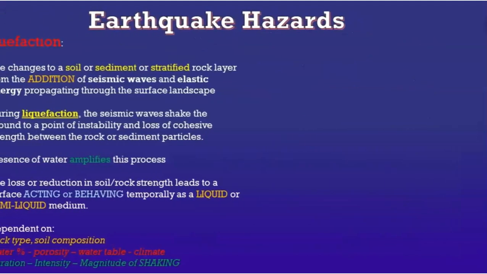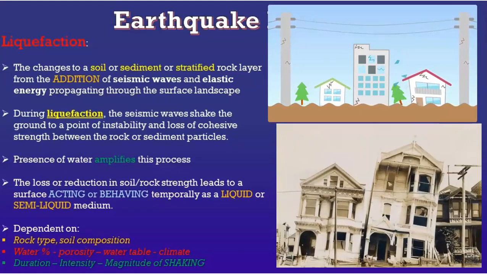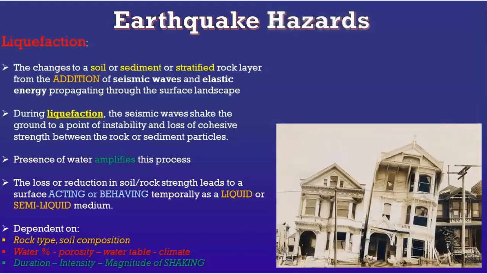One earthquake hazard in particular we have to cover is called liquefaction. Now, this is a term that is related to the effect of seismic waves going through a landscape or an area or region on the planet, which has changes to the geologic surface. So if it's either soil surface or loose or unconsolidated sediment, or maybe, let's say, stratified rock layers like sedimentary rock, like sandstone or conglomerate or limestone, you are going to have a change to that surface because of the seismic waves and the shaking of both the L and the R waves.